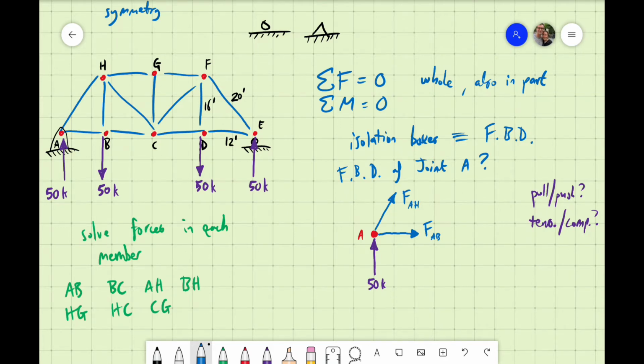Okay, force AH. So there's our free body diagram. Now, this is a little aside. This might take me about 5 minutes to explain this next part. The 50K is straight up. The FAB is horizontal. Those are easy. The FAH, what is the angle of FAH?